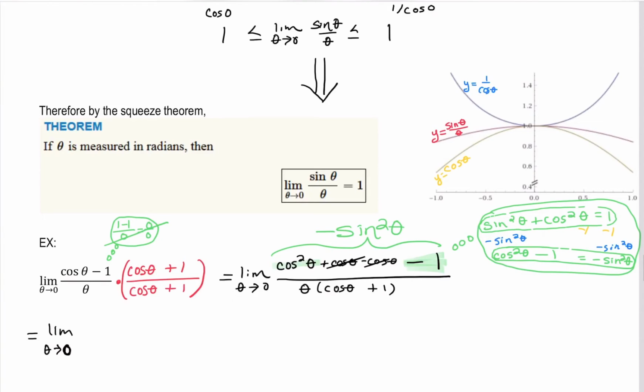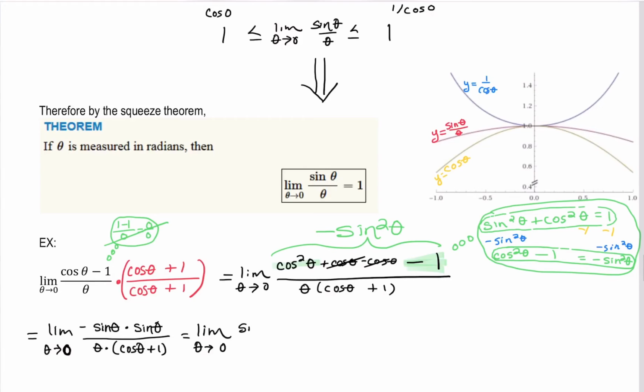So I see some of that in here. What do I see in particular? I see that I have a sine theta squared, and so that's like sine theta times sine theta, and yeah, there's a negative factor there. And in the denominator, I have a theta times this other binomial. Well, when you multiply fractions, all you do is multiply numerators and multiply denominators, so you can break up any of these factors any way you want.